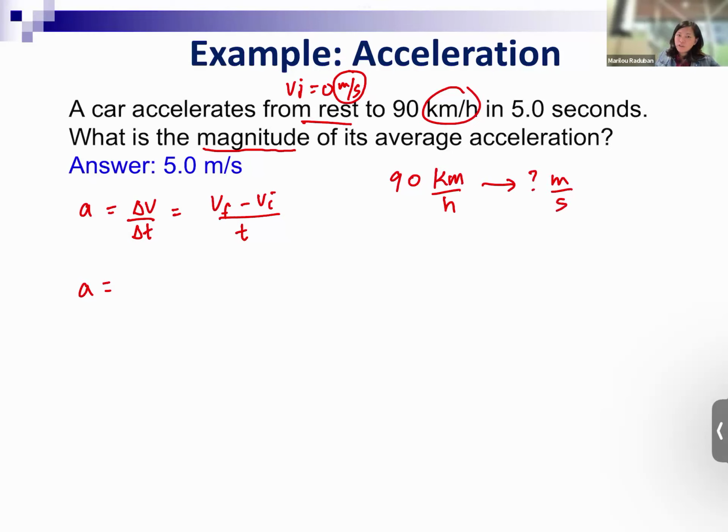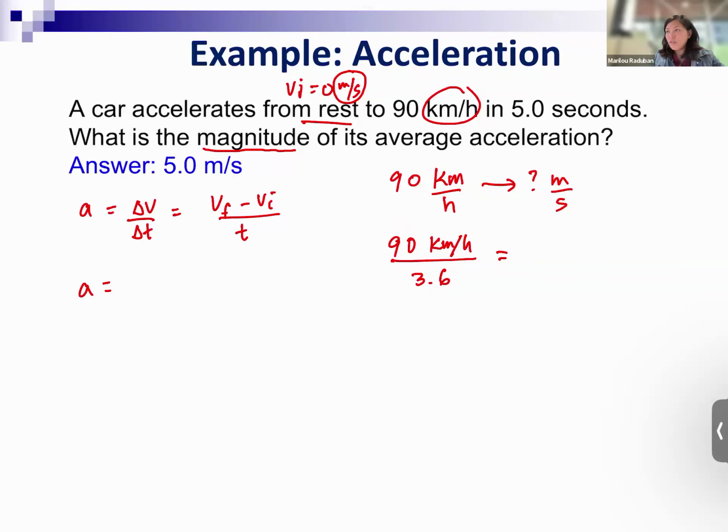You can use the method we learned yesterday about unit conversions, but I will teach you a shortcut. When you're converting kilometers per hour to meters per second, simply divide by 3.6. So 90 kilometers per hour, if you divide that by 3.6. If you do the method we learned yesterday for unit conversions, it's quite easy to see why it's 3.6, because 1,000 meters equals 1 kilometer and 1 hour equals 3,600 seconds. But we'll do the shortcut here.